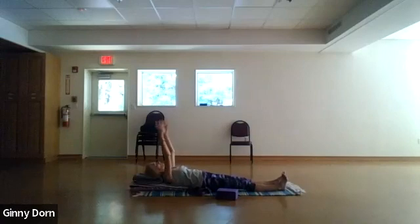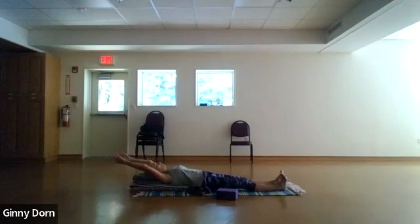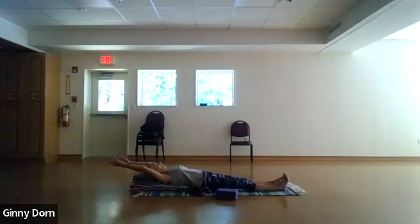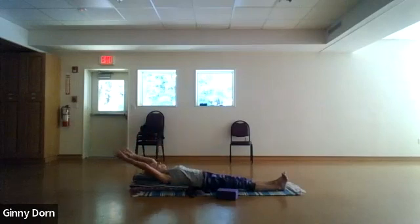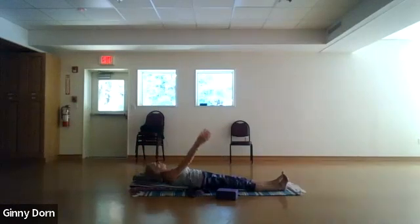And then take the arms all the way behind you and once again, stretch out through your fingertips, press down through your heels, lift your kneecaps up, and then exhale the arms down all the way, relax your legs. Reach your arms up, take them behind you, reach and stretch. And then bring the arms up towards the ceiling with the palms facing one another.